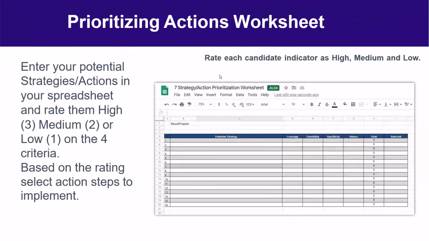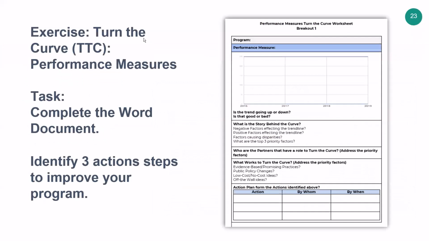And again, we have this document that you can use to rank them and then rate them on those criteria if you need a little help in selecting the ones you're going to do. Sometimes when you do this, particularly with performance measures, it's clear enough. Okay, we need to change the time of the meeting. That's pretty clear. We don't have to use this, but if you do have a number of them and it's not as clear, this can help you do that. And then this is the form that you're going to use, similar to the last one.